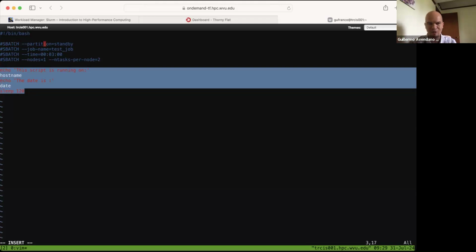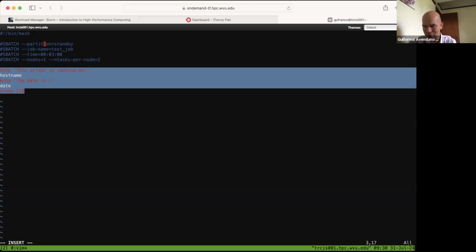And I will show you a little bit of that. The entire cluster is divided in partitions, but it's not divided, it's segmented, if you like. Different segments could overlap. The same machine could belong to several partitions. Actually does. There is one partition that contains most of the nodes, almost all the nodes that don't have GPUs with them. All those nodes, the large majority of the nodes on the cluster, are part of the standby partition.